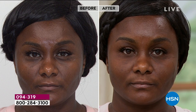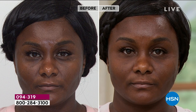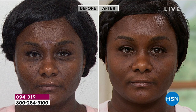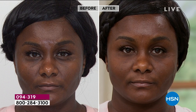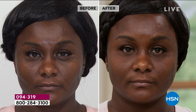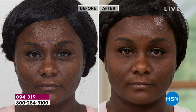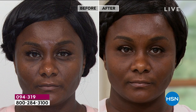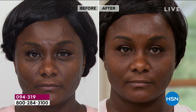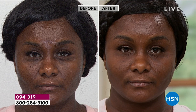Look at this before and after. Just that brightening alone. I love that extra color, that little oomph underneath your eyes. So it looks like she did concealer because she had some very serious discoloration. Also, she had some puffiness, and if you just put concealer on puffiness, it's basically adding a highlighter, right? It's like putting an arrow. It accentuates it. But the wrinkle, everything is completely smoothed away.